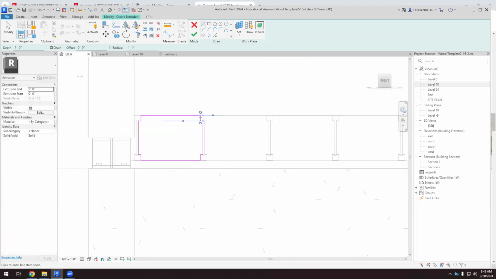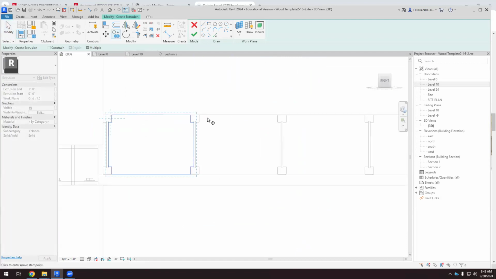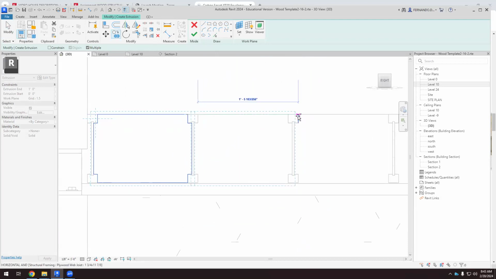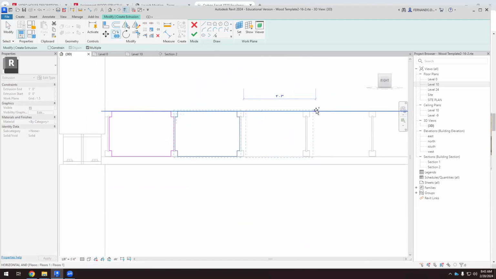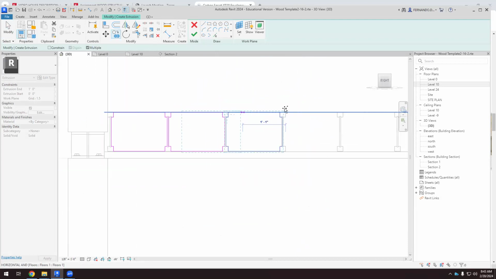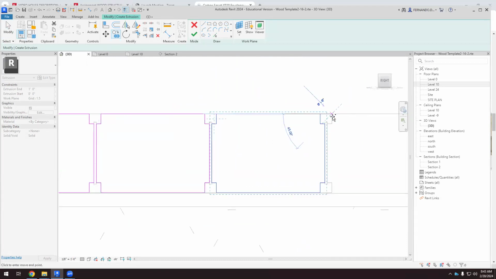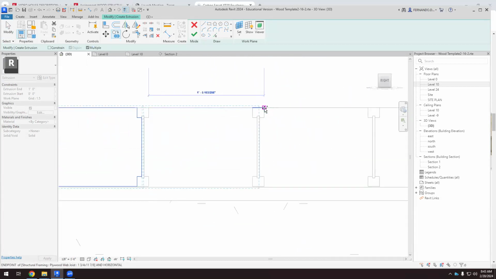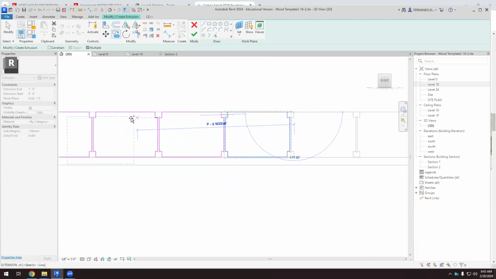Okay. So once I have a closed loop, I can copy this to the other joists. It's important that we have the same distance between all the joists, because otherwise, if we don't have this, we can't copy all these elements here.